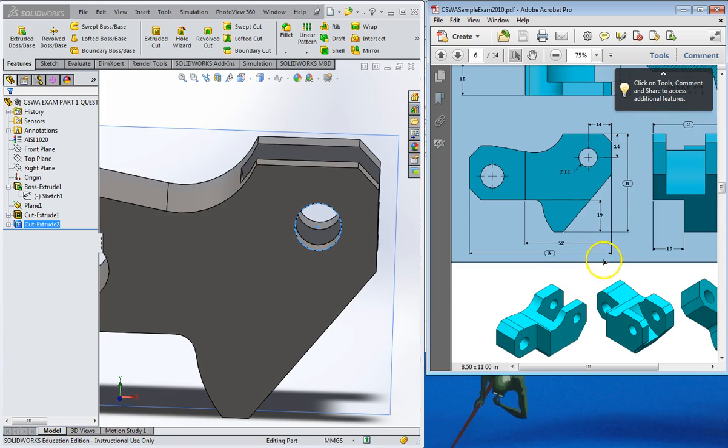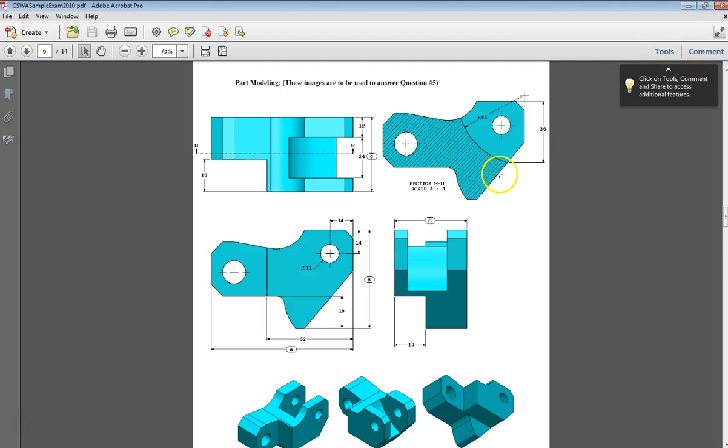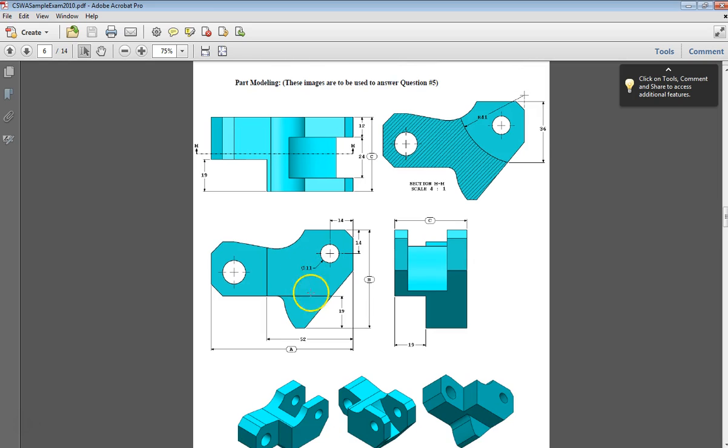So what I'm going to do now is try and find the dimensions that are relative to that. I'd probably say the hardest thing about the test for a new student that doesn't have the recommended 6 months experience is just knowing how to look at these dimensions and figure out, like, hey, where do I get the dimensions for this? And you have to look at these different views and figure it out.